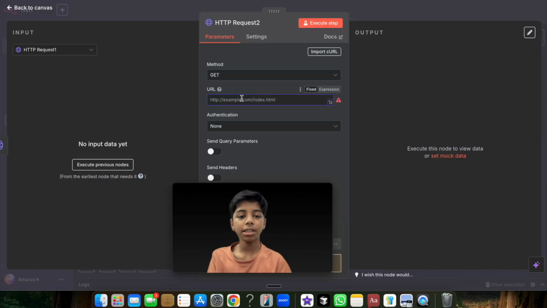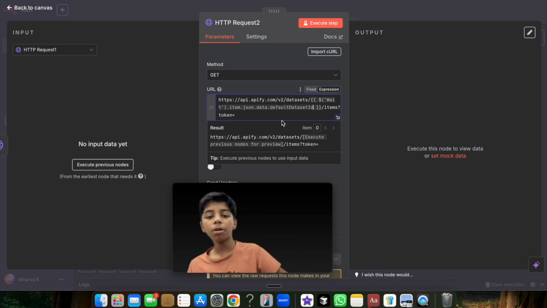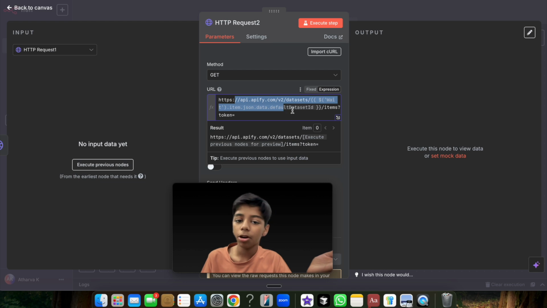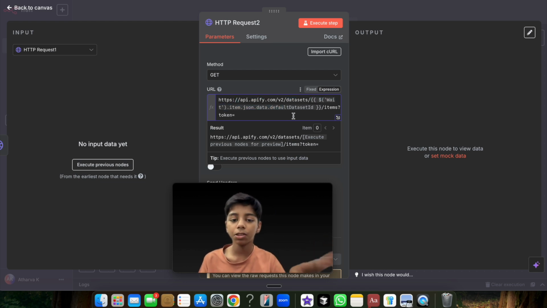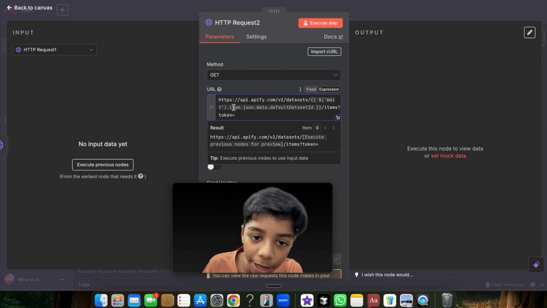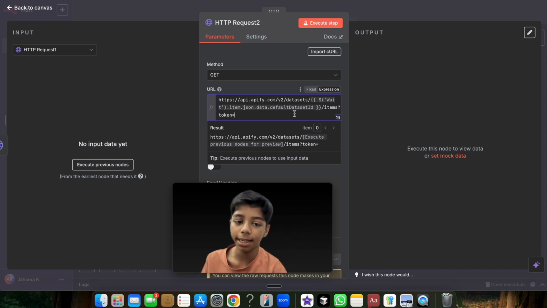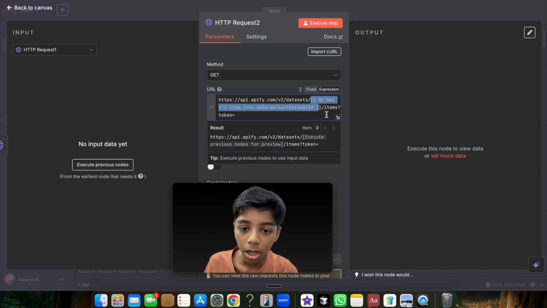The second one is similar, but there's a token involved in here. So you put in this link: api.apify.com/v2/datasets and the wait item, json.default dataset id. I'll show you where to get this from.